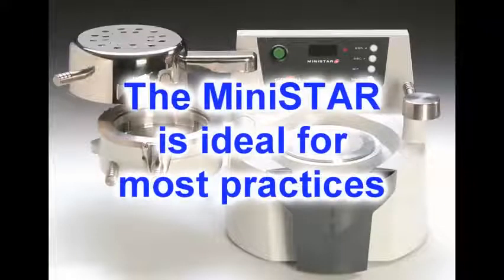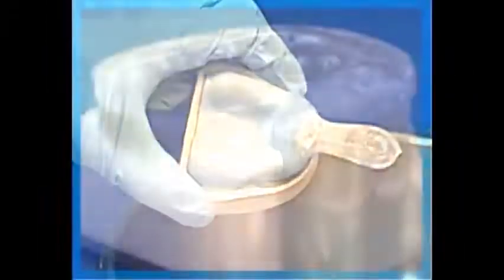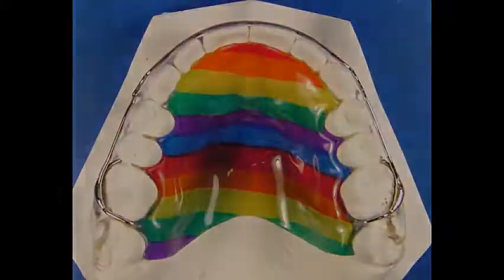For most dental practices, the Mini-Star is ideal. You can use the Mini-Star to fabricate the same extensive variety of appliances that you can with the BioStar.